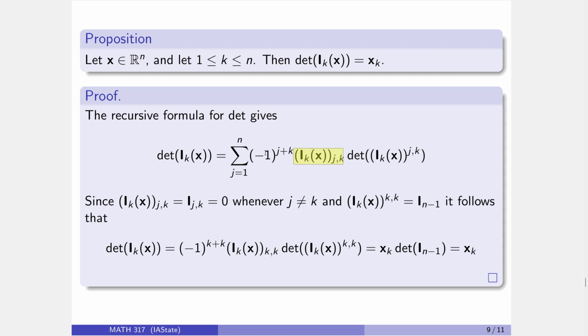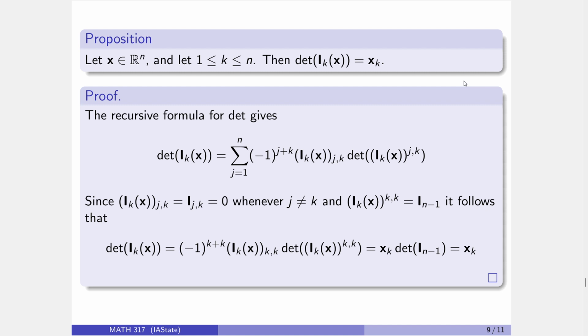So I only need to look at the kth entry, so that's the -1 to the k plus 1, -1 to the k plus k, and the kth entry of this, and then delete the kth row and column of that. This, of course, will equal 1, because it's 2 k's. The kth entry of this will be whatever the kth row, kth column is. Right, this is the matrix where I've replaced the kth column with the vector x, so I'll pick up x of k. All right, and if I delete the kth column of this matrix, well, that's just the n-1 by n-1 identity matrix. The determinant of that is equal to 1, and there we go.